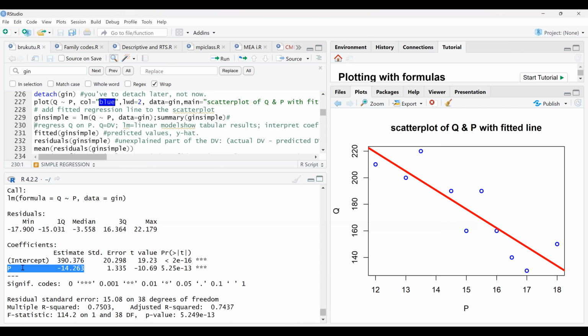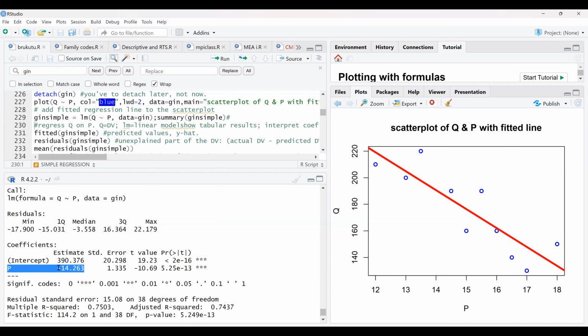Because price is a numerical variable, it's not a categorical variable, it's not a dummy, you will interpret it as if it's rising or falling. But if it was a categorical variable, you would not interpret it like that, because they don't rise and fall. Religion doesn't rise and fall. Location doesn't rise and fall. Occupation doesn't rise and fall. But price rises and falls. Income rises and falls. Complement price rises and falls. We'll come to this when we come to the multiple regression, but I've just given you the idea.